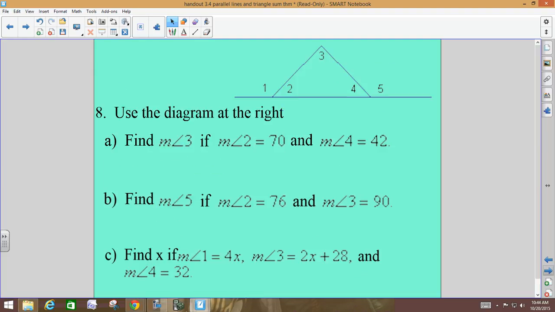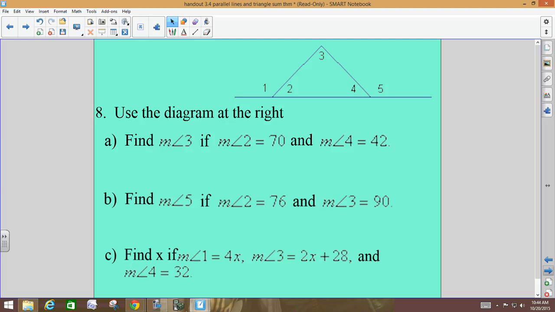We have 5 parts here. You only have one picture there, but each of the 5 parts has different information. So if you're going to label it, just be ready to erase it with your pencil. Or you can just watch me. I'll label it up here, and you can write the equation from that.